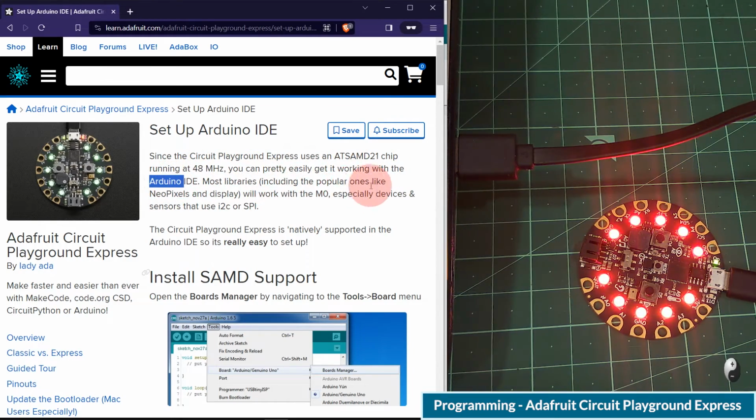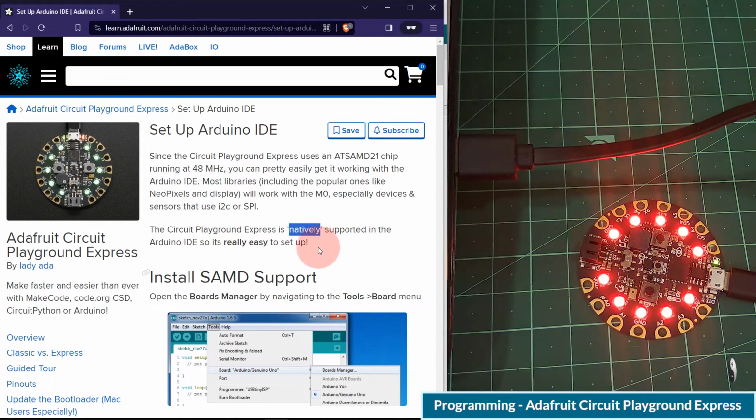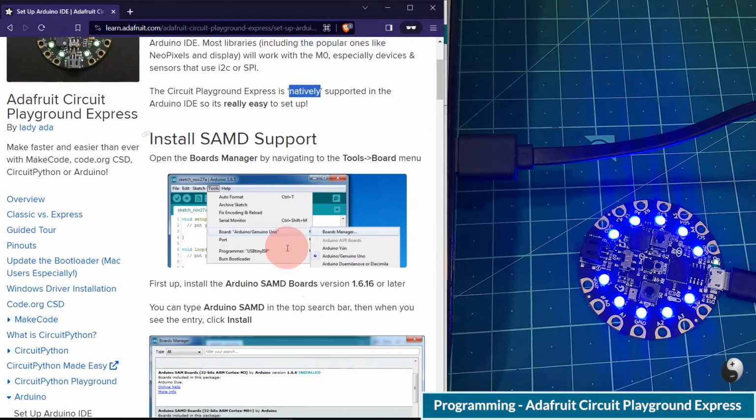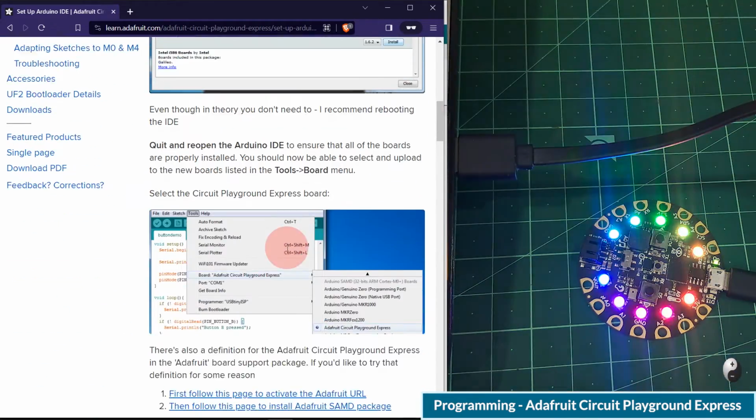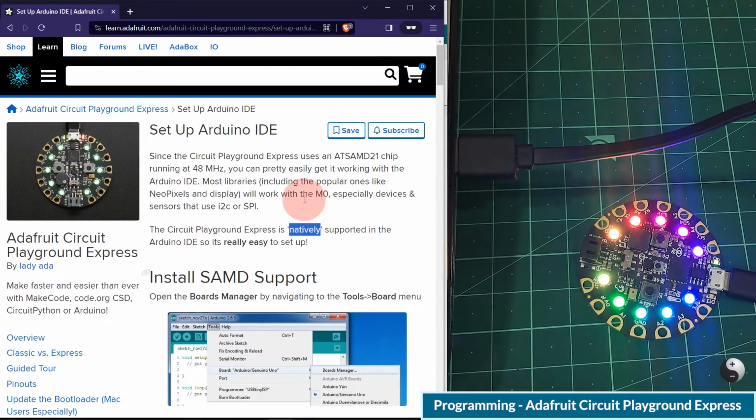Most libraries, including the popular ones like NeoPixels and Display, will work with the M0. Also, the Circuit Playground Express is natively supported in the Arduino IDE, so it's really easy to set up. You can follow this guide for more information. All important links will be given in the description. Now, let's see the demo.